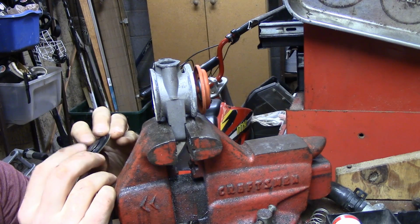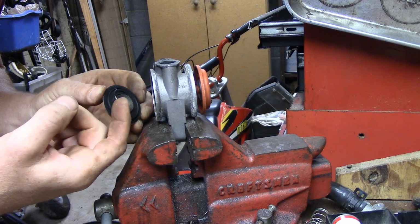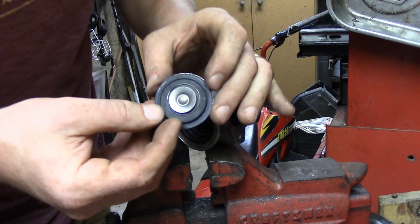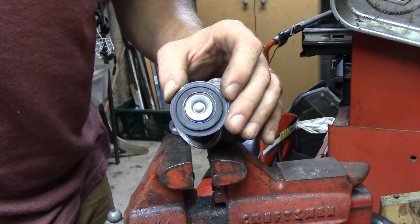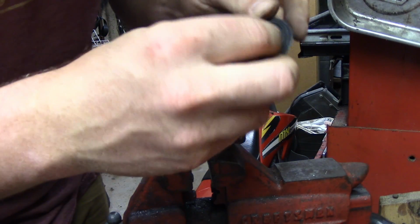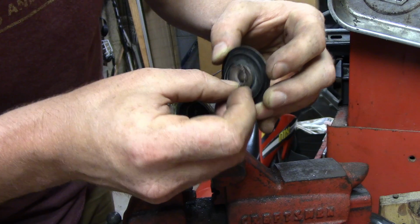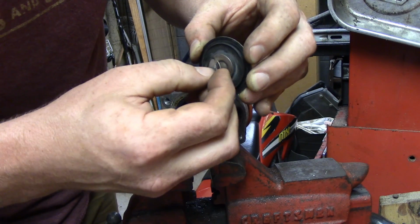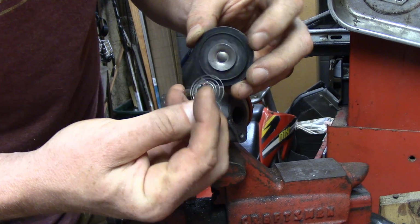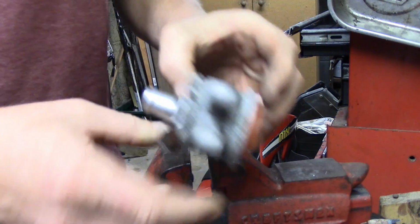Spring is broken. Look, there's a spring there. Is it this check valve? Is this the part that failed? I don't know what this spring does. Why is it there? I gotta go look.